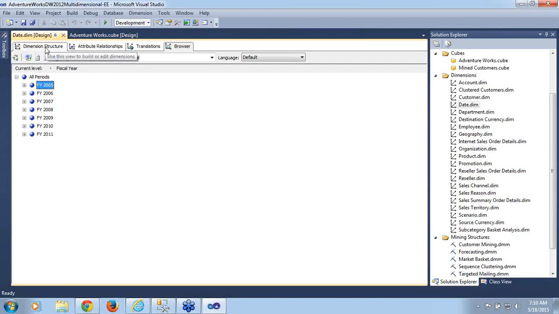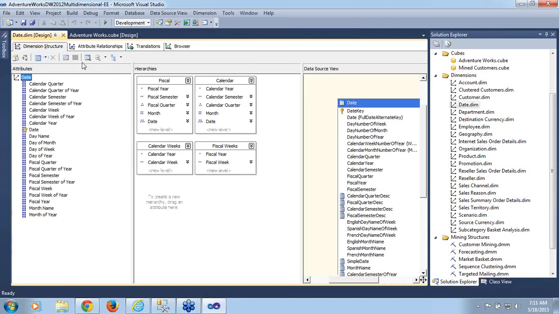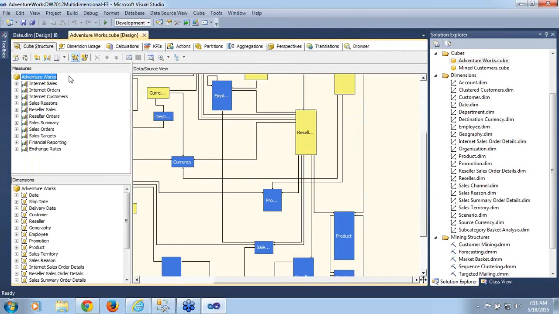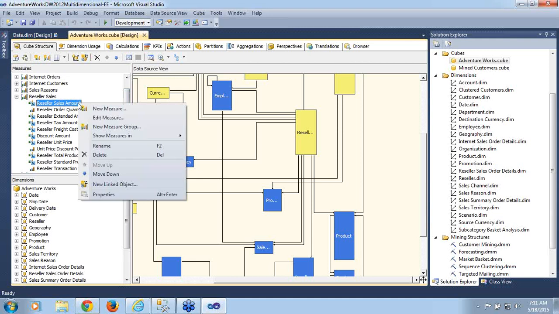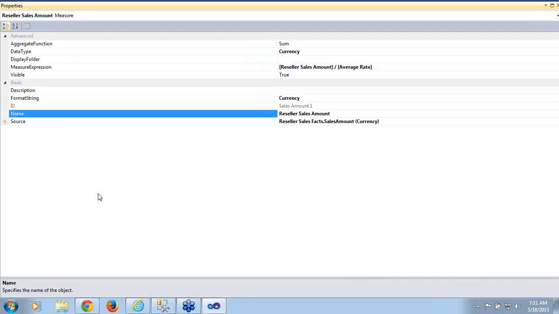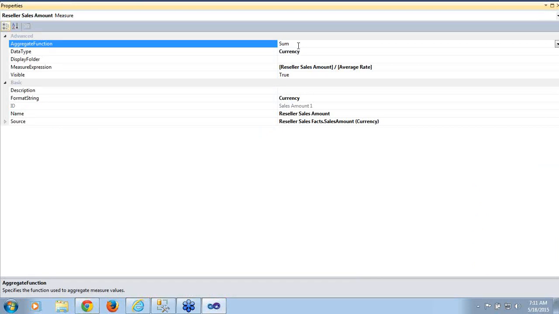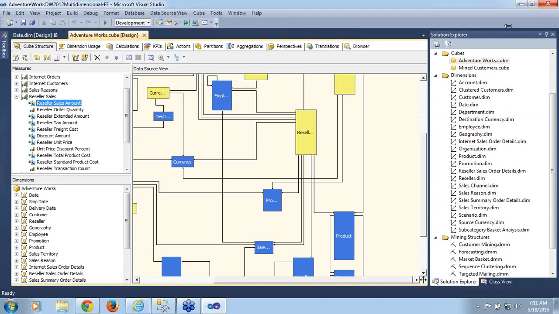If you go here, to reseller sales amount, right click and go to properties, you can see the aggregate function is sum. So it will do a sum of reseller sales amount for those months.